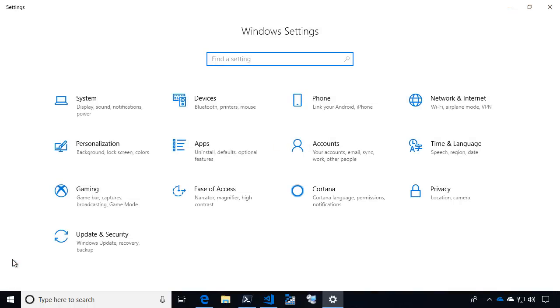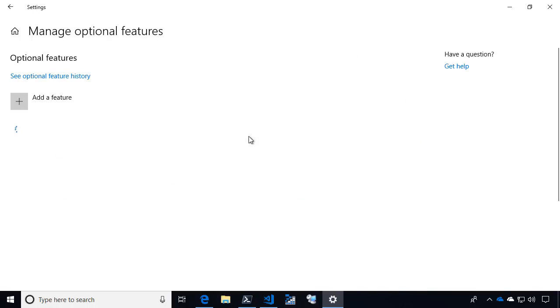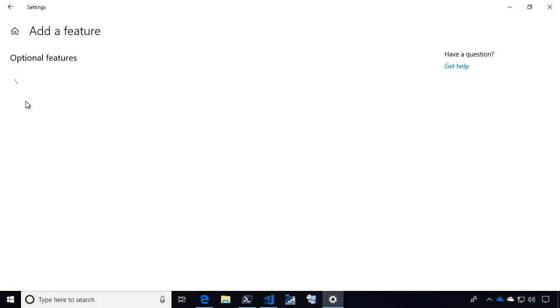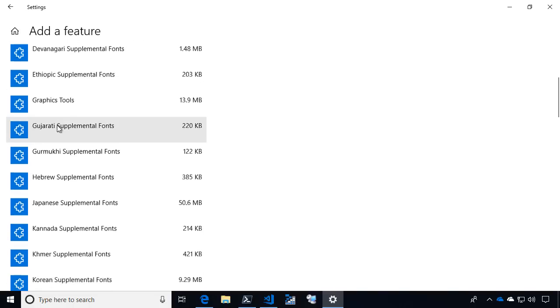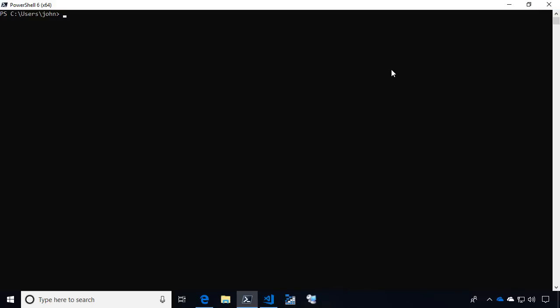Now I could download the OpenSSH, but if I'm Windows 10 1809 or Windows Server 2019, if I just search for features, well, OpenSSH client is now built in to Windows 10 1809 and Windows Server 2019. Likewise, if I wanted to be able to use SSH into Windows Server 2019 or Windows 10, SSH Server is just available. Now, if you're running an older OS, I can just download and install OpenSSH client and server. So I need those components.